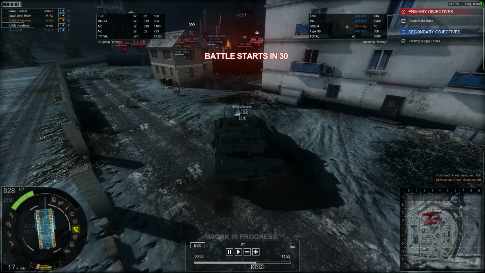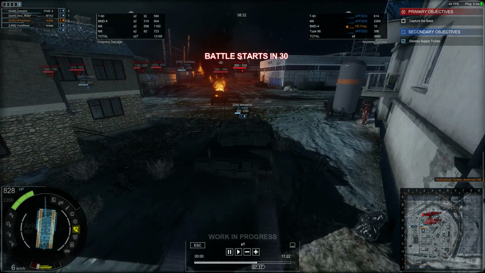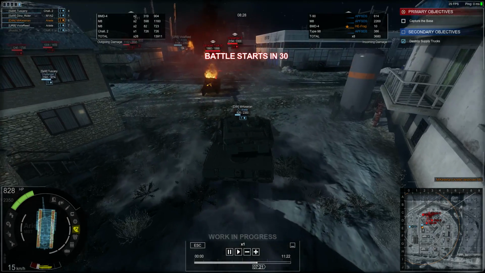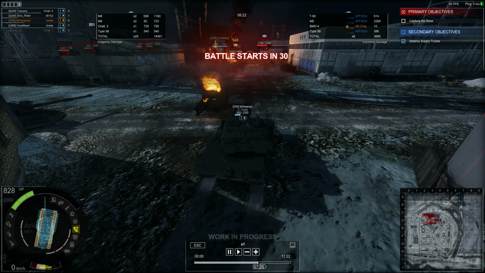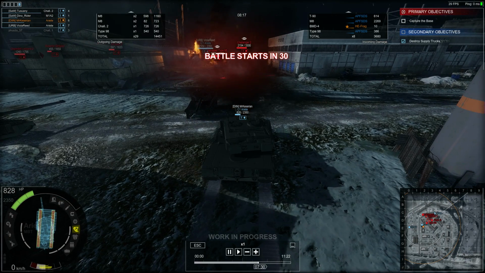I get the kill there, finally. But you guys can see, this has now turned into a cluster. I get a heat hit on that Challenger. Guys, you can pen MBTs with heat. It just takes some effort. We've already lost one of our Challengers. I'm actually low on hit points now, and I believe I've already used my rebuild kit.